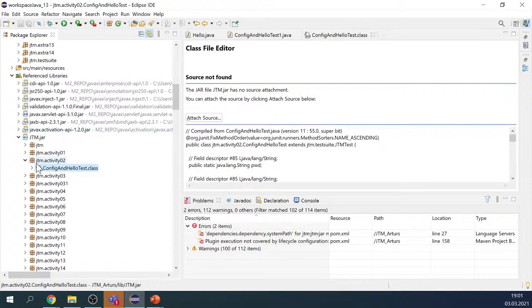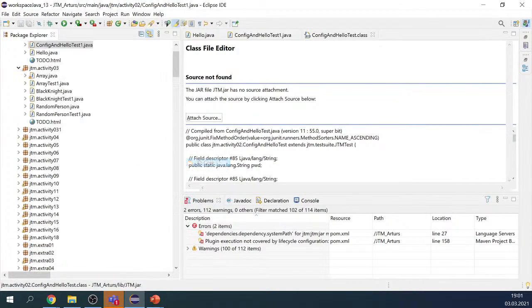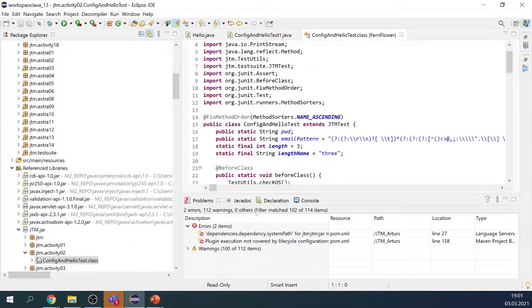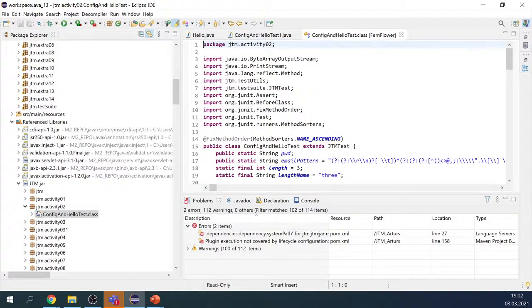We can decode those binaries to simple Java code. In this case, if I open this GTM using a decoder, I will actually see the original Java code.